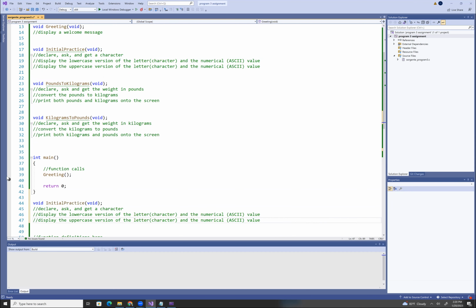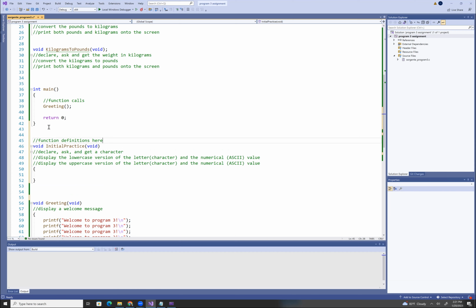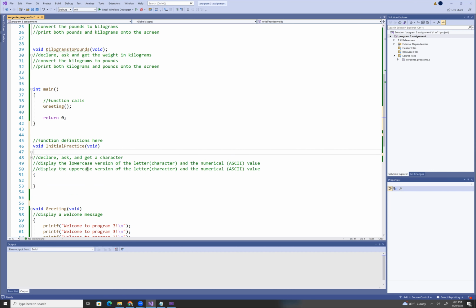This is the second function. Again, that was the prototype. I need to change the prototype from a prototype to a definition, and I do that by removing the semicolon. The semicolon makes it a prototype, and then I put the opening curly brace and the closing curly brace, and now I've turned this into a block of code, or in other words, a function definition.